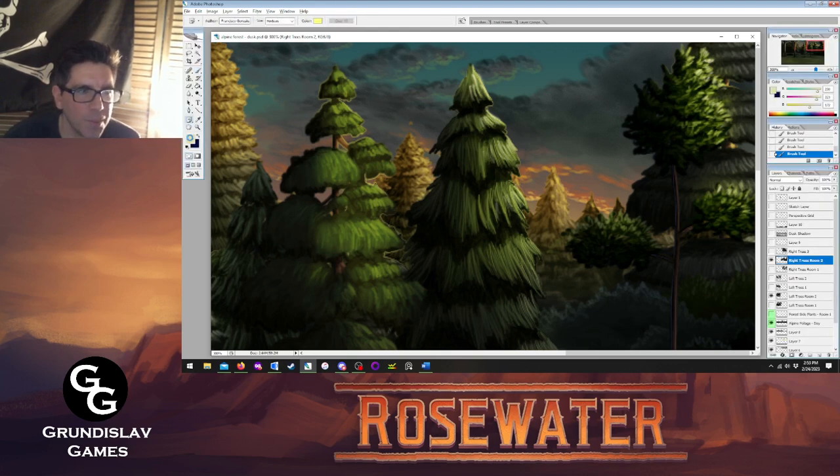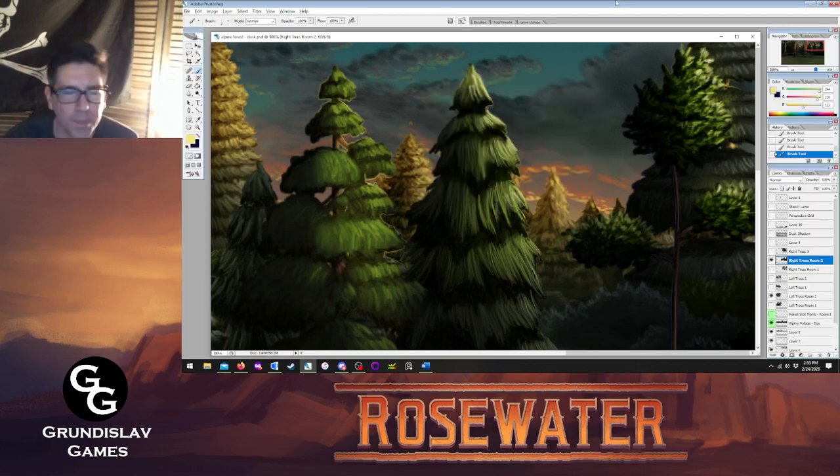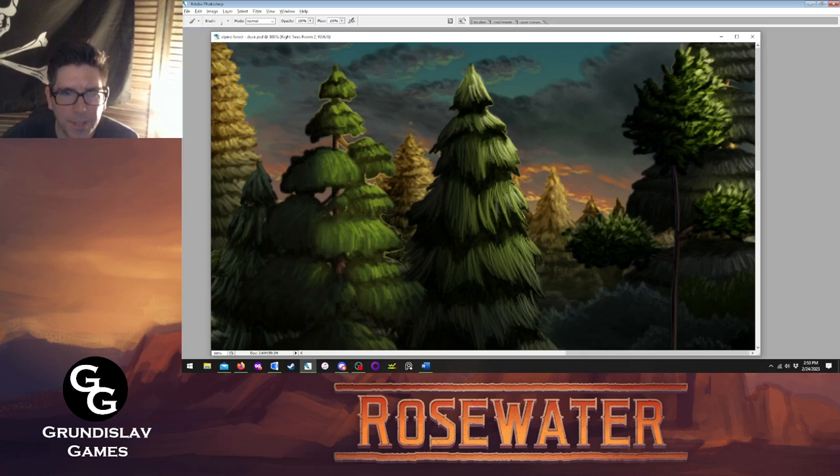This should be more yellow, I think. Because right now, it's looking like snow or other things. I don't want it to look like that. I want it to look like the sun shining on the trees.